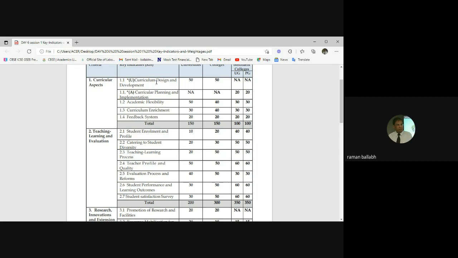The frequency of change of syllabus: normally with the start of every semester, if you are having a semester, or with the start of every trimester if you are having a trimester, you need to have a meeting. Or if it is a semester, you need to have it before the start of semester. That is mandatory.